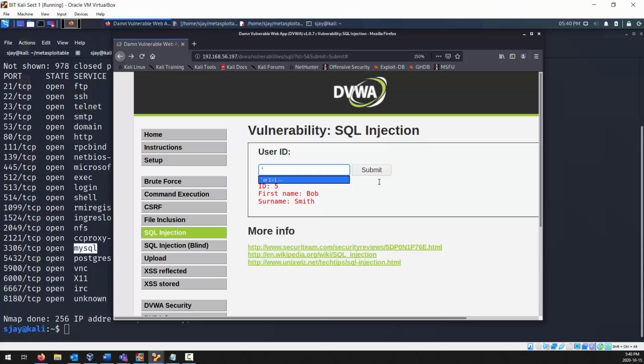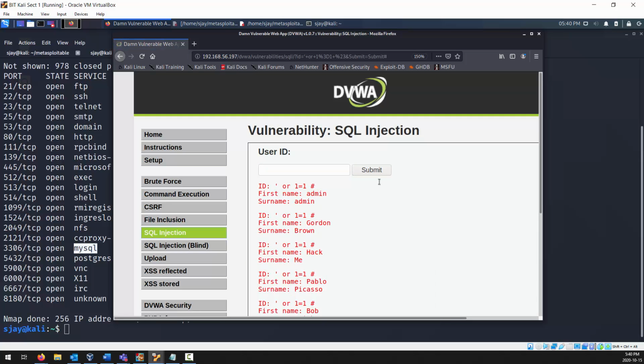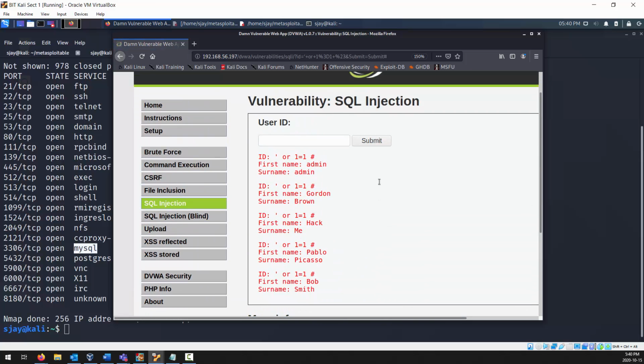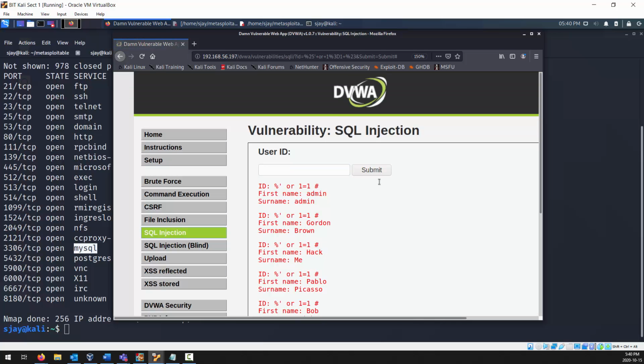Tick or 1 is equal to 1. And let's try the hash, and it returns all 5. If you want to try the wildcard, that should work as well. Okay?